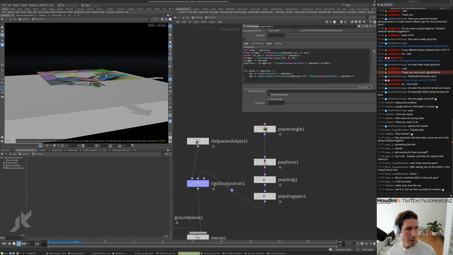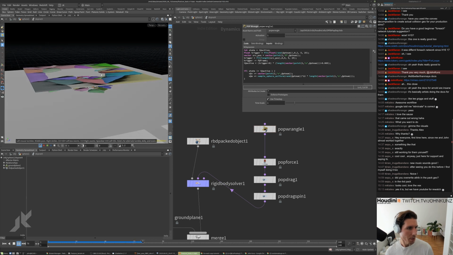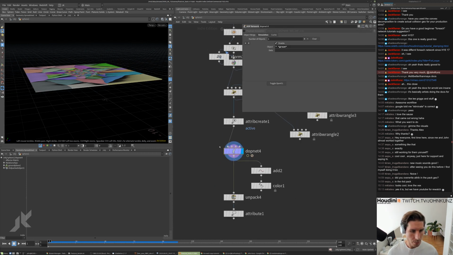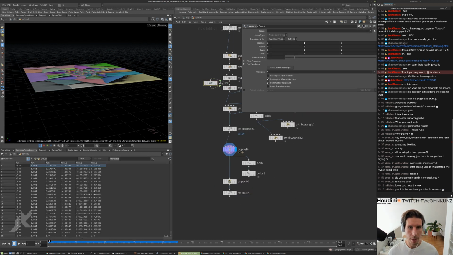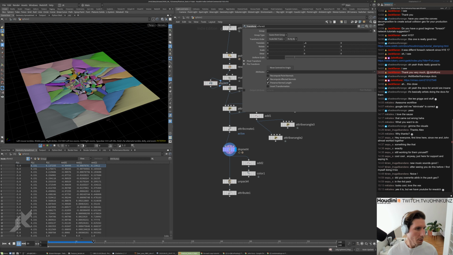So now when I play it, you can see we were able to freeze those original pieces, such that they're never going to be released or move or anything like that. We might want to play around with this amount that we're lifting things, maybe just 0.1.